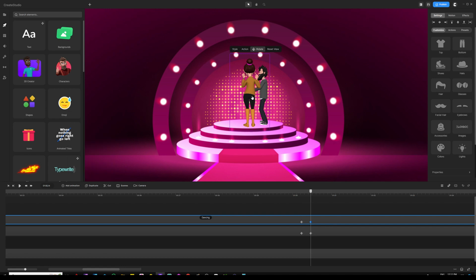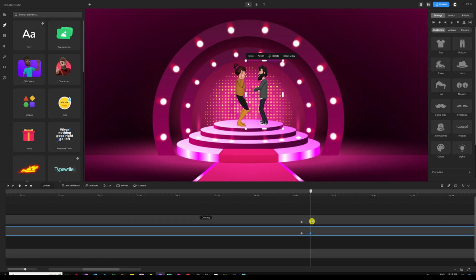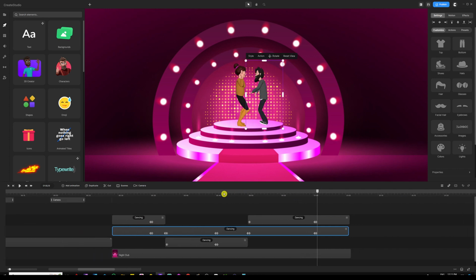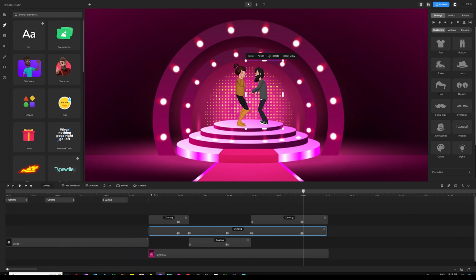Click on the rotate icon above Lenka. Rotate her to the left side like this so she can face Tom. Click on the rotate icon again and simply have her right here facing Tom while she's dancing like this. Perfect. Okay, cool. All right, let's have a look at all this together, and then we can start working with our camera animation. But yeah, voila, we have everything covered. Now let's have fun watching this, and then we continue our tutorial.